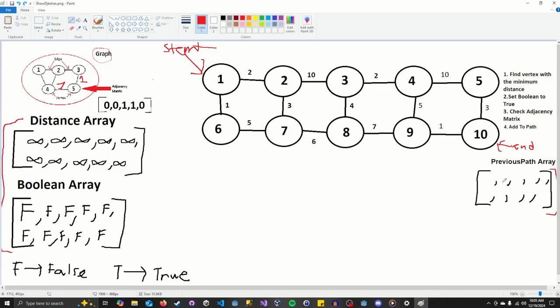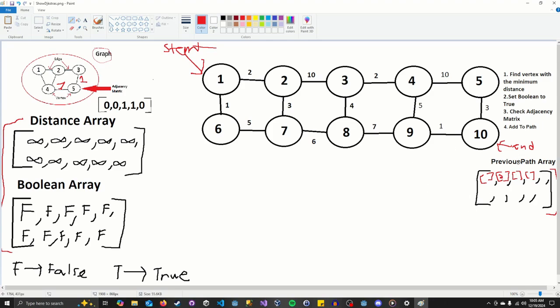The third one is a previous path array, and this is made up of a ton of other arrays. So you have arrays within arrays, and this is going to be super helpful. It's going to tell us the path from the first node to itself, which will be empty, the path from the first node to the second node, which will just be like 2, and so on and so forth.